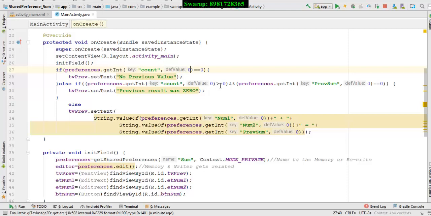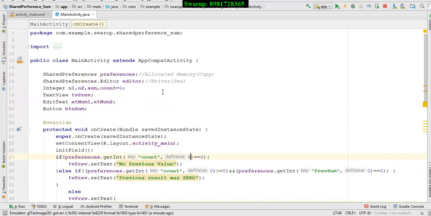Okay, so that's how the shared preference is going to work. So before I sum up once again, let me tell you the shared preference is going to provide you a memory block, and that memory block will be having some name, and you will be saving it by some particular locking mechanism so that your app alone can work on that. And within that particular shared preference, you will be using an editor like what I've done over here, and with the help of the editor you will be inserting some key value pairs taken from the input from the user, and the app will check that particular key at the time when it starts, and accordingly it will perform its behavior.